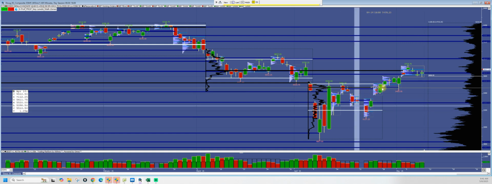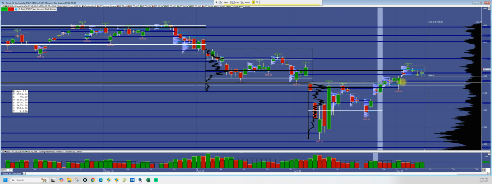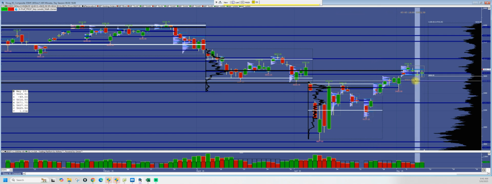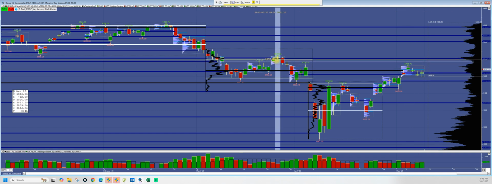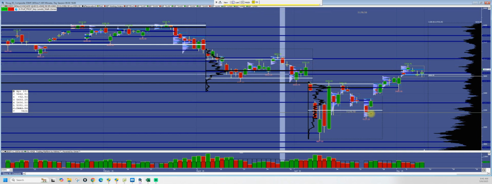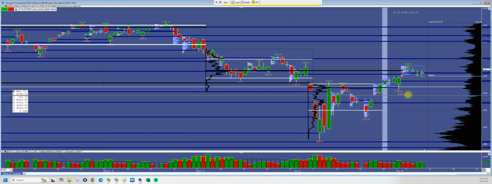52.96, gapped up, fought the high of the value area, broke out, came up here, accepted value in around the 55, 52.50, gapped up again, and then in the last 5 days we've been chopping around inside of the prior value area that we fell out of. And now we've got an accepted price here higher in the 56.46 area.